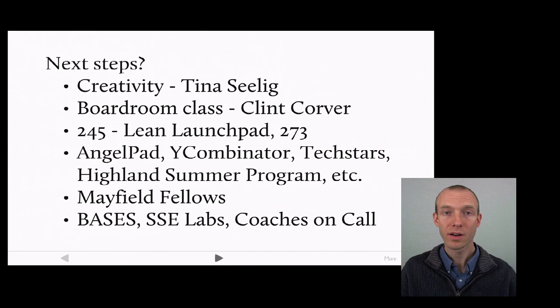There are also a number of incubator programs that you might think about applying to. Many of these have expressed interest in getting students from E145 to apply to the program. So these could include Y Combinator, AngelPad, Techstars, the Highland Summer Program, so on and so forth. There's also the Mayfield Fellows Program for the Stanford students. So this is a highly selective program, but it goes over 3 quarters with a startup internship in the summer, and is a really great way to get a wonderful network here in Silicon Valley and with other Stanford alumni.